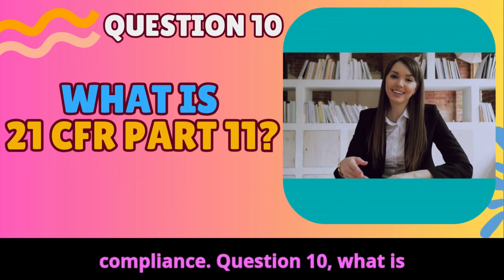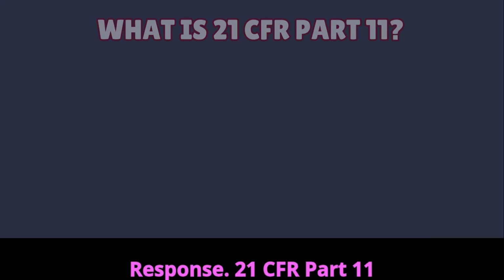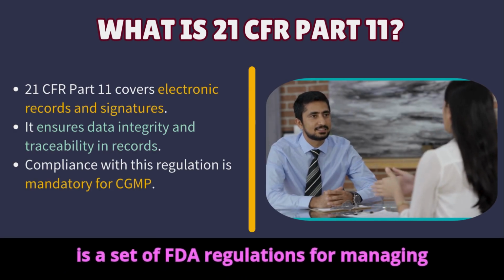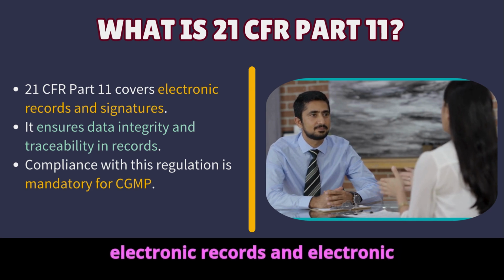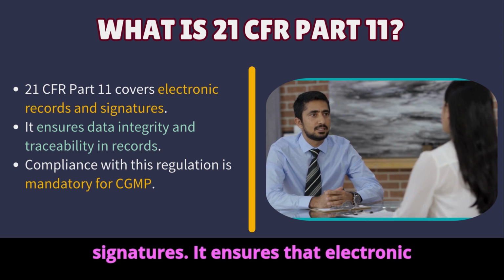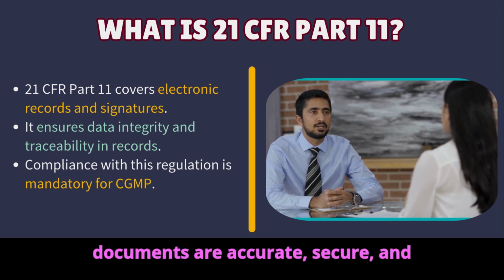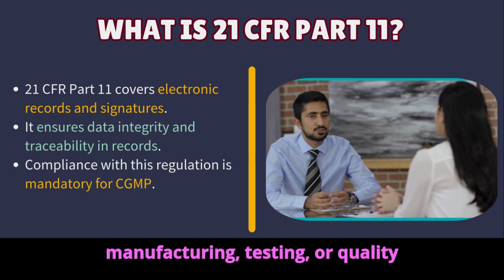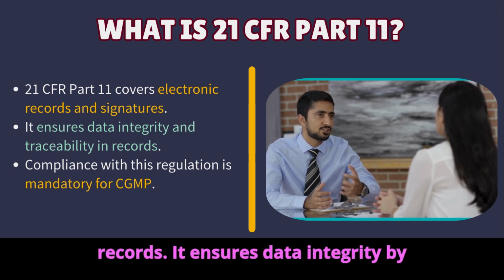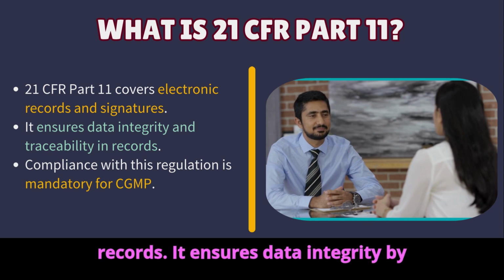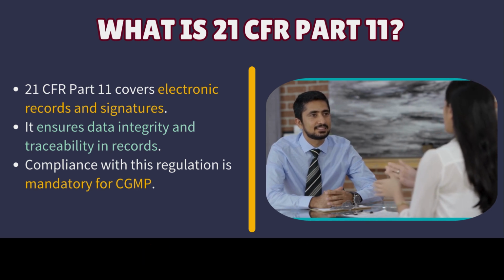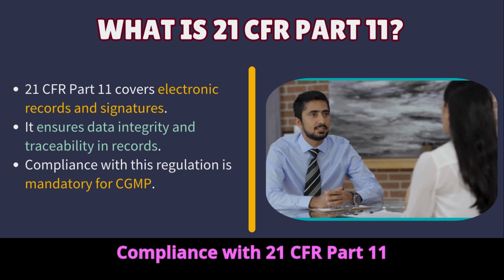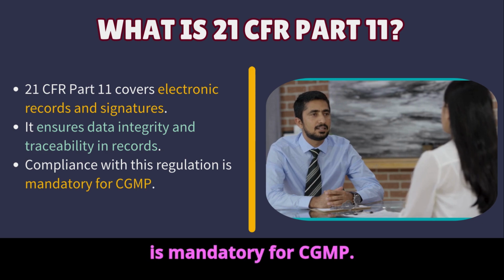Question 10. What is 21 CFR Part 11? Response. 21 CFR Part 11 is a set of FDA regulations for managing electronic records and electronic signatures. It ensures that electronic documents are accurate, secure, and accessible when needed. This regulation applies to systems that store critical manufacturing, testing, or quality records. It ensures data integrity by setting standards for access control, audits, and electronic signatures. Compliance with 21 CFR Part 11 is mandatory for cGMP.